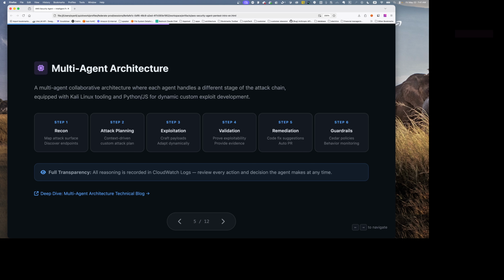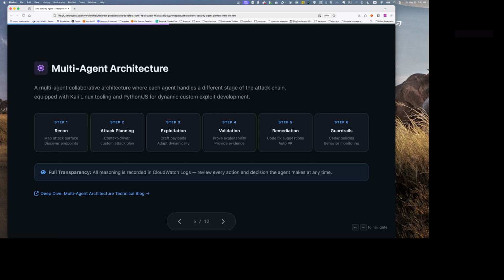Proves exploitability with concrete evidence. Remediation. Generate context-aware code fixes and can automatically open pull requests if you have configured GitHub. Guardrails, domain-specific policies, and behavior monitoring ensure the agent stays within bounds.